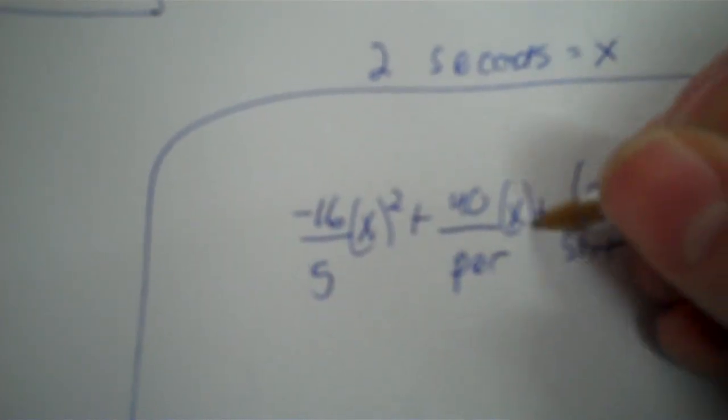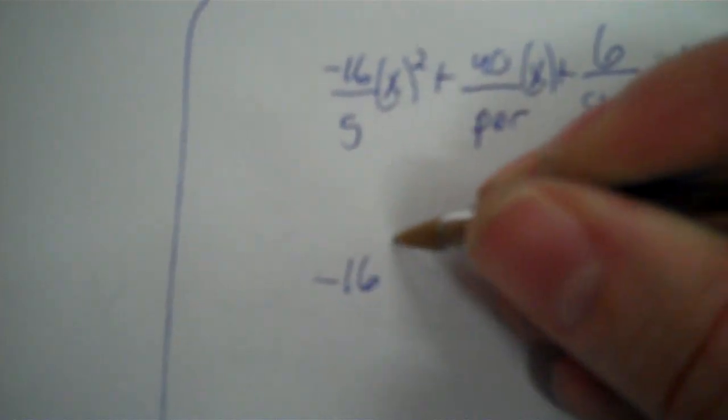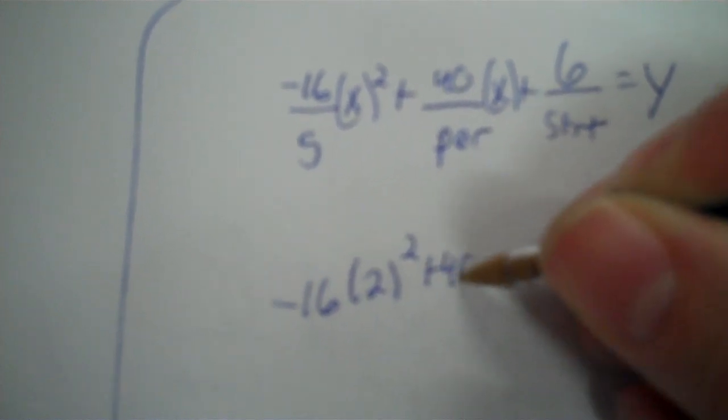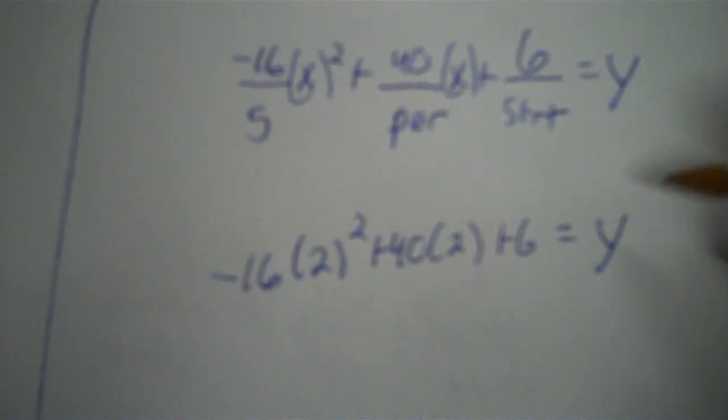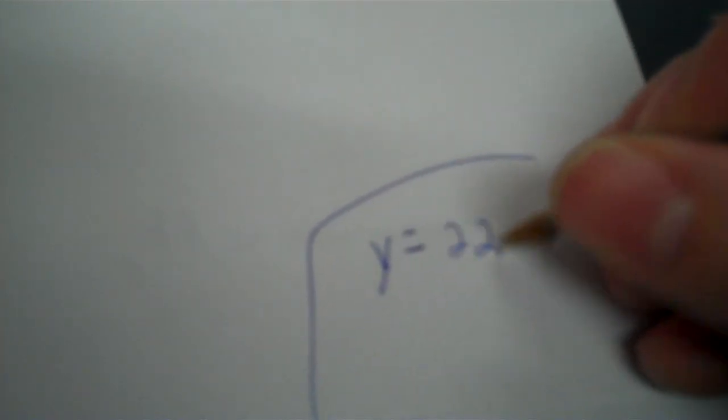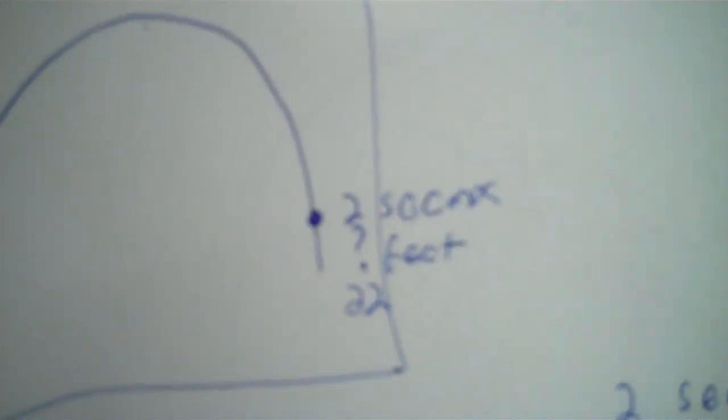Good, I like putting numbers in for x because then I have to solve for y, but since y is by itself, it should be pretty easy. Y only has one answer because it's not to the second power, it's just the first, and it's by itself. So you just need to substitute that into your calculator, and that will tell us how many feet it is after 2 seconds. 22, okay? So 22 is your solution for y, it's 22 feet. It's going to be 22 feet after 2 seconds.